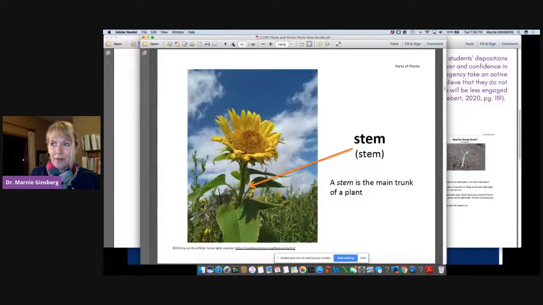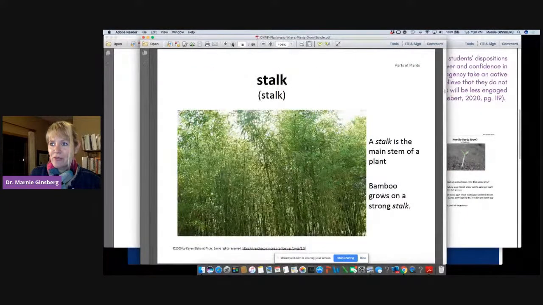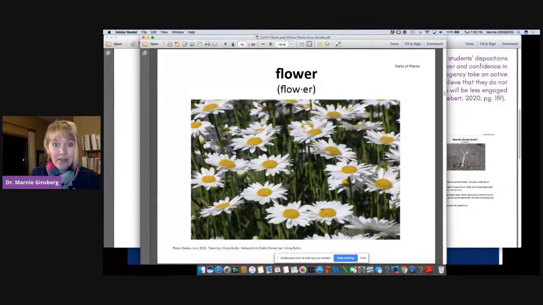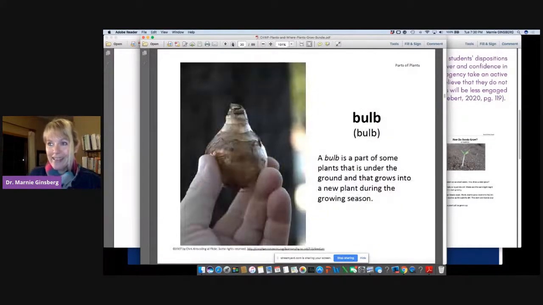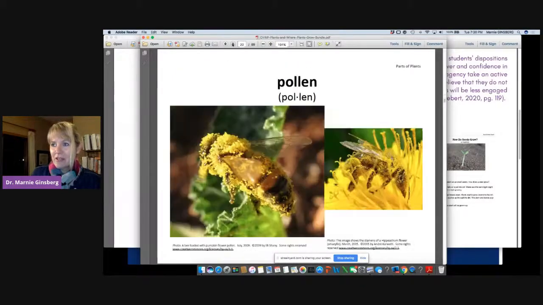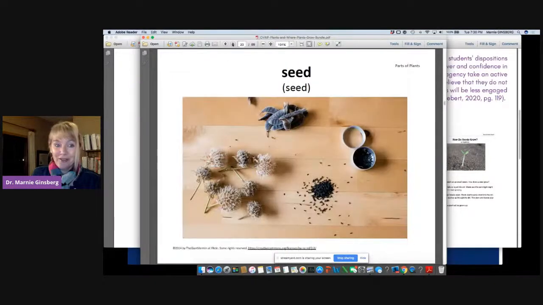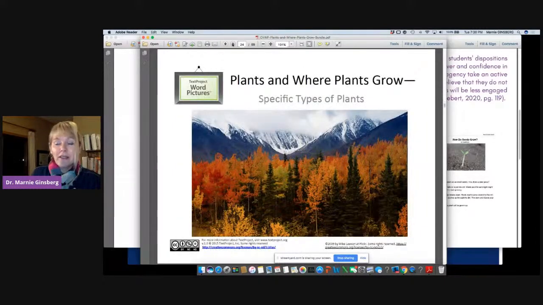Easy to turn this into a PowerPoint or some sort of sharing in your classroom. Maybe print them as images for the kids to sort. They could sort them by spellings or sounds. They could sort them by categories. Lots of things they could do with them as they are reading. Of course, there's the word seed, which we saw several times in the garden book set. And then here is the new grouping, plants and where they grow.